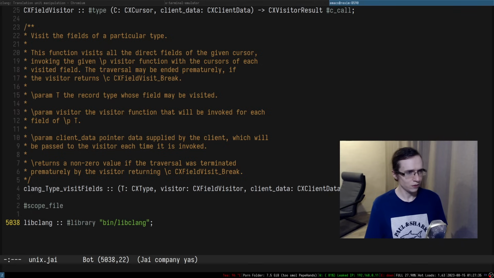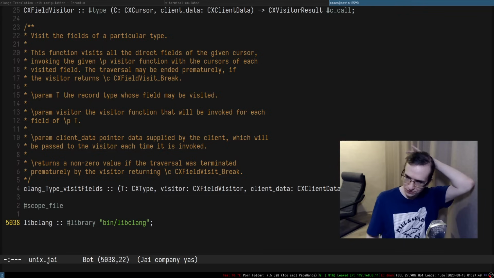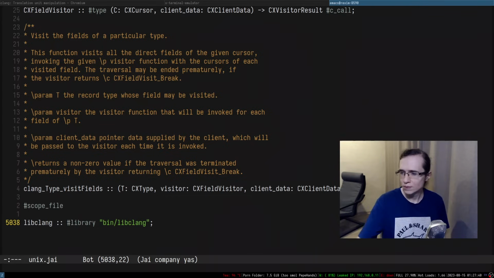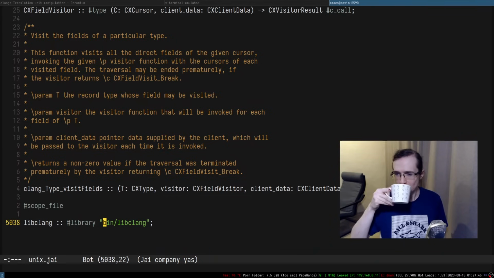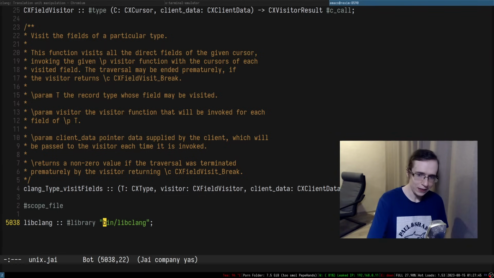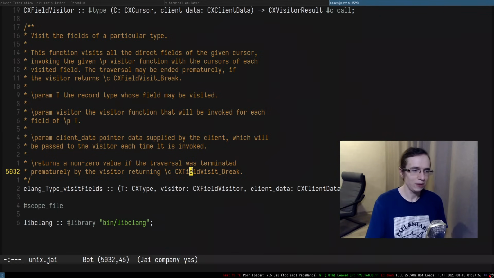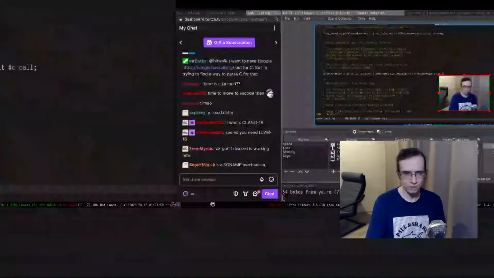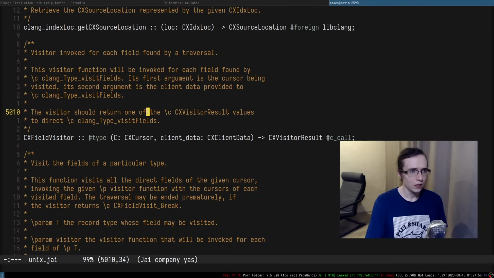Okay, so it's looking for a library, right? And I suppose, yeah. Is there any way to do rpath? It's a soname mechanism. Yeah, it's a soname mechanism.